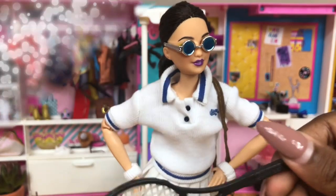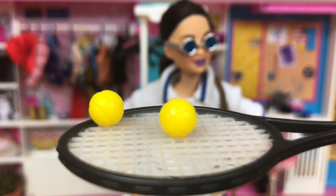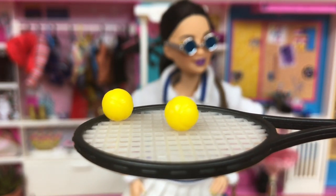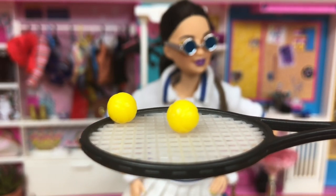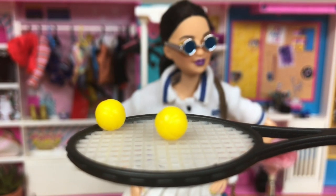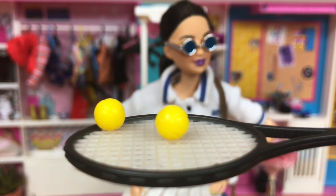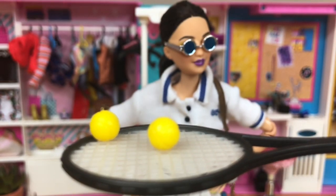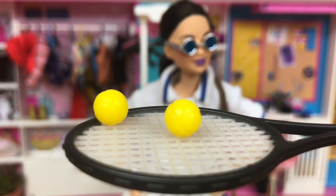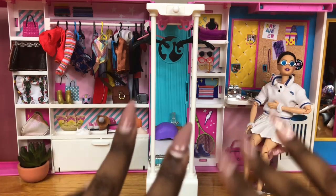The last thing in this pack is two tennis balls. They have a little bit of detail on them — they're just plain yellow but they are definitely the proper 1:6 scale size, not too big and not too small. They are separate and don't stick to the tennis racket like some later Barbie tennis rackets do, but with a little putty you can definitely create a really cool scene with these balls.